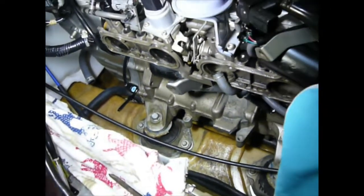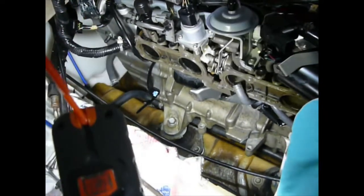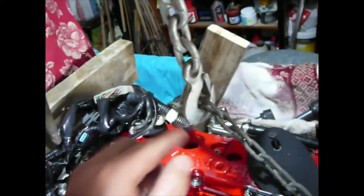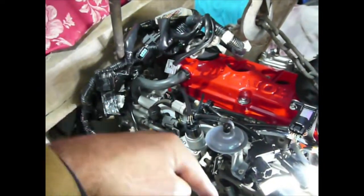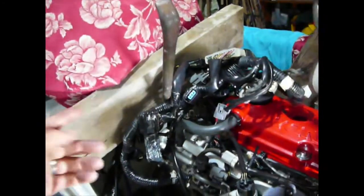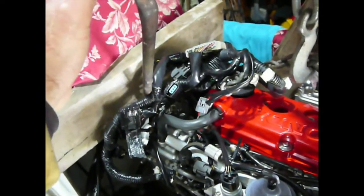Bolting the pump in place has nicely pushed the drive shaft coupling in against the coupling on the back of the engine. To align all the engine mounts — which are still slightly loose — back to the exact spot where they used to be, I've put a piece of wood across here and another piece on the other side, then used a pinch bar against the wood so I don't damage any of the fiberglass, and slightly pushed it to line up the marks on the engine mounts accordingly.